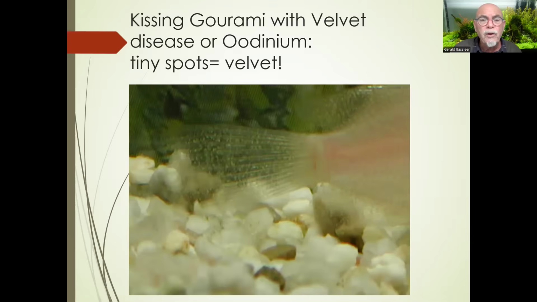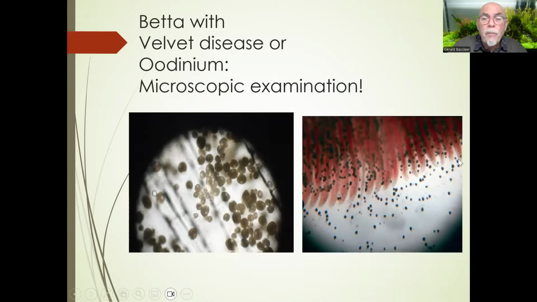It depends on the light, depends on the color of the fish. And on some fish, like the example I show you here, the kissing gourami with that transparent tail and fins, you can see the pepper points, the tiny spots. You can see the velvet of the parasite Oodinium, Piscinoodinium. There are little spots. The microscope, of course, again, is showing me the reality and can give me the correct diagnosis. On the left here on the tail, you can see all the tiny spots, Oodinium, and in the gills.